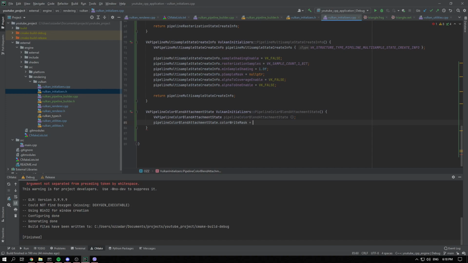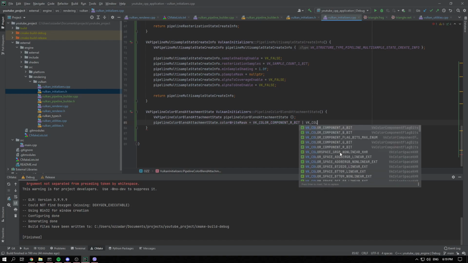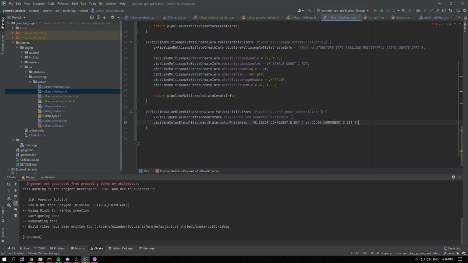So blending, I believe, is where you're going to see a lot of stuff like transparency be implemented. So if you have like a multiply or just a window, stuff like that, that's what you would do in your blend attachments. But we're not going to do that for now, and we are definitely going to visit that at some point because it's something that's been on my to-do list to take a look at as well.